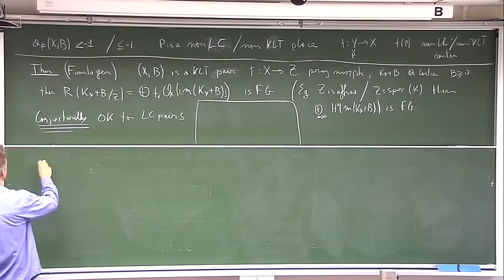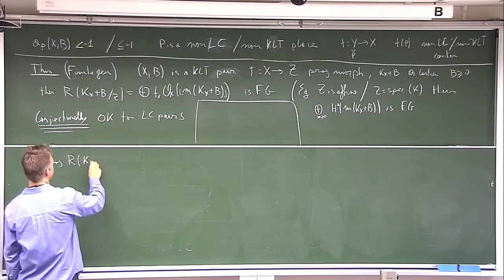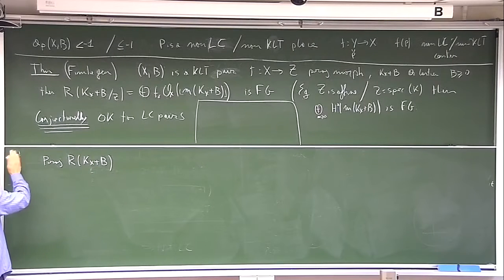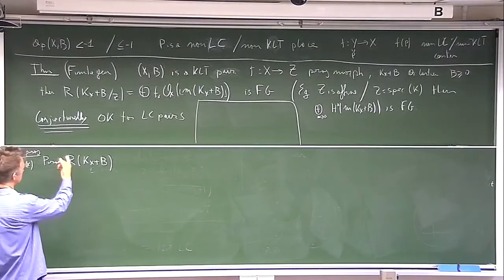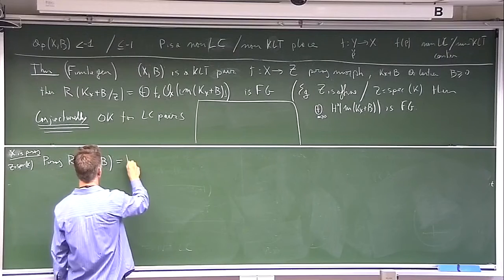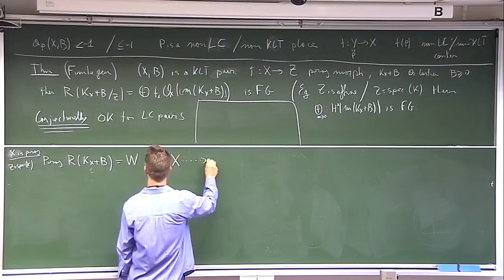So once you know it's finitely generated, you can always consider Proj of this ring. So maybe let's assume that X is projective. Let's not worry about stating everything in the relative setting because it's exhausting. Assume X is projective, and so we're just working with Z as Spec k. And then this ring is finitely generated. I can take Proj of this ring, and let's call it W. And so we get a rational map from X to W.